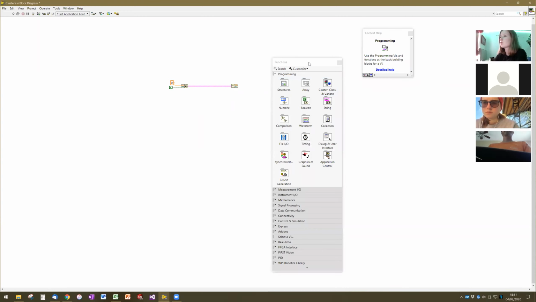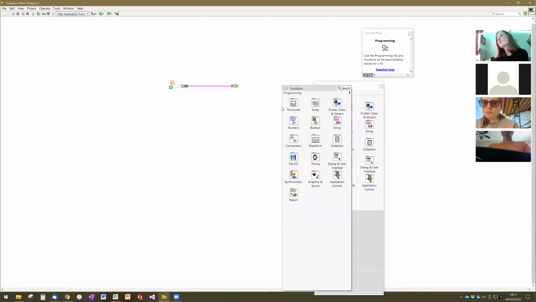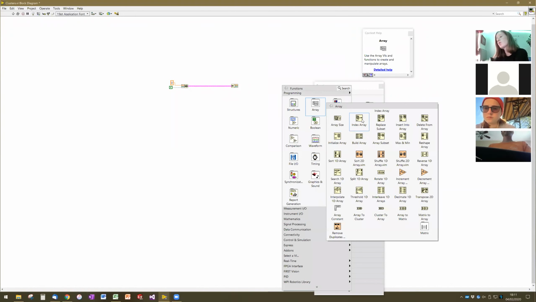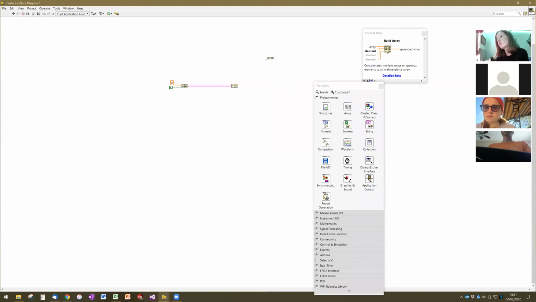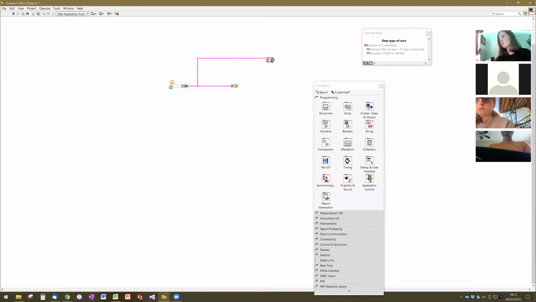So if for whatever reason you do need to have multiple types of values in an array, you can take a build array and you can put clusters as the input to the array, as long as each cluster that's going into it has the same exact format. So as long as they're all a floating point and a Boolean, you can build an array with it. And that gives you some other options.